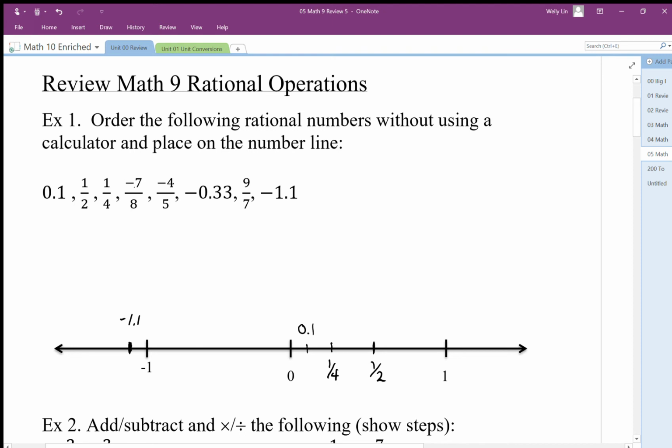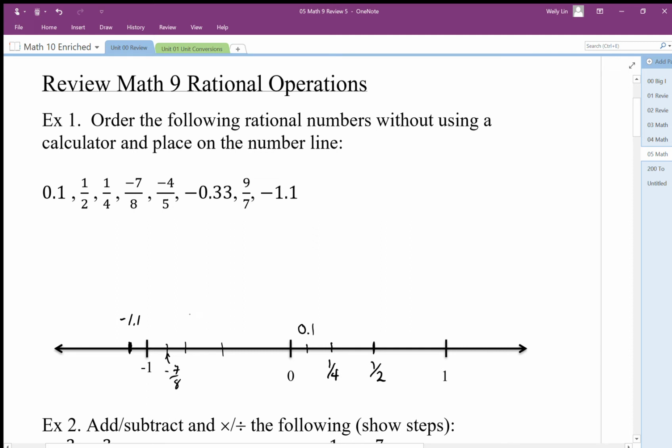We talk about negative 7/8. Okay, we can divide this up into eighths. You should have a sense of the fraction value as well. It's 0.875, close to 0.9. So we're going to maybe put it right about here. Okay, so negative 7/8. Now, if you want to be more accurate, you can do half. Actually, we should do that. Half and half. Okay, so that's where the negative 7/8 is going to be.